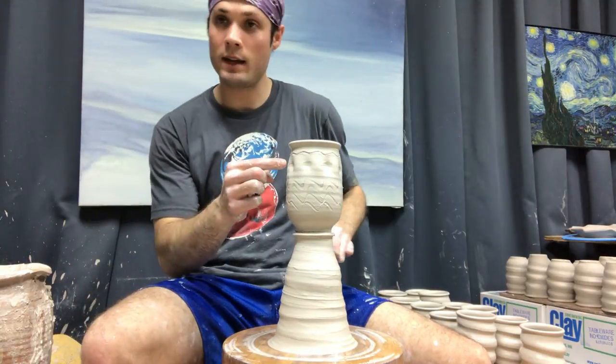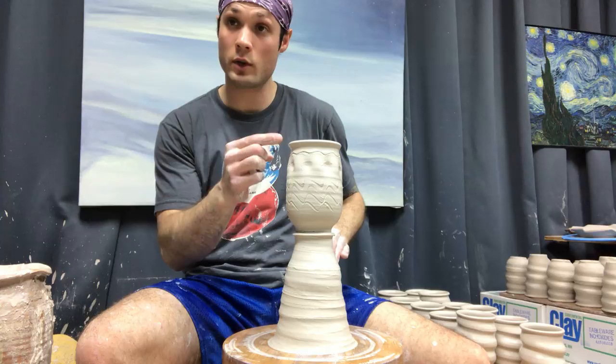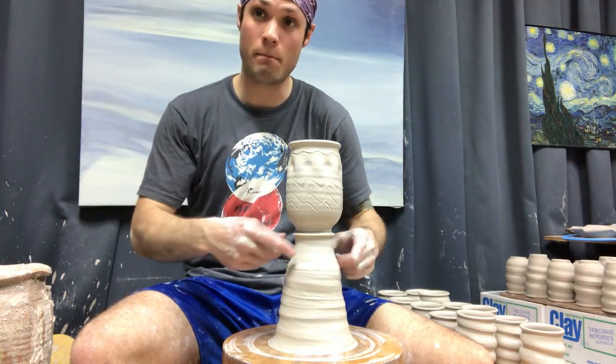Like, I put these lines down, these imprints, a little lower because I'm going to put a handle in between the imprint and the lip. I need to think about that ahead of time.